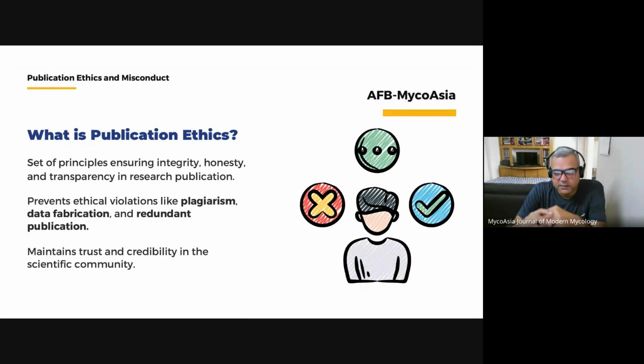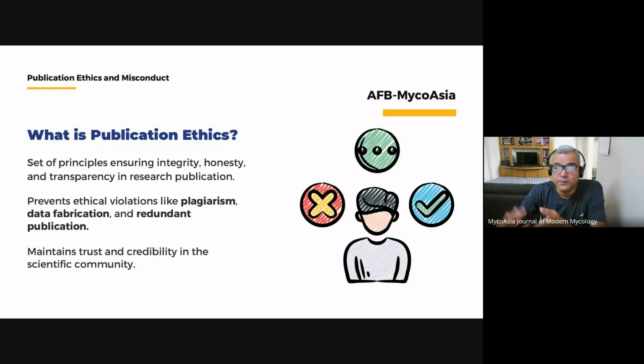Transparency basically means you declare or reveal everything about how the research has been done, without even people asking you questions about the methodology, about the results. So you be very forthcoming with respect to your research. That is transparency. There is also an issue of conflict of interest when it comes to transparency. All those issues will be discussed in later slides.